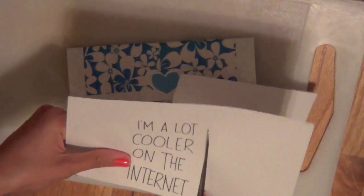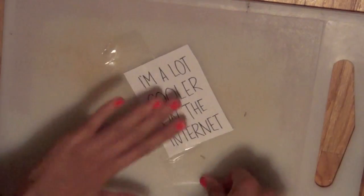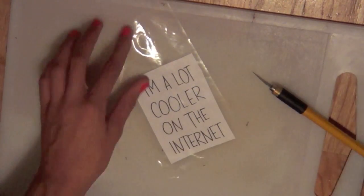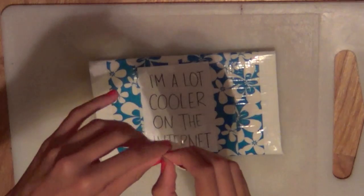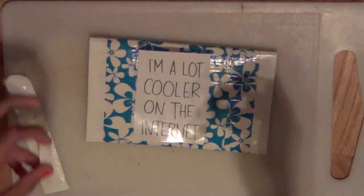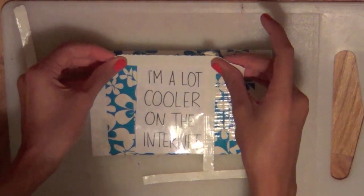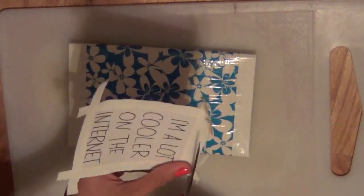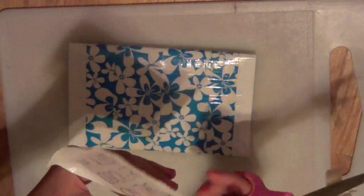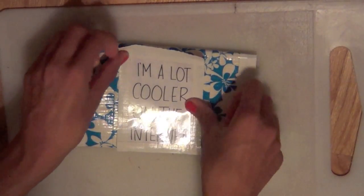Next, cut out the picture, making sure to leave a little border on the edge. Then take your clear packaging tape and stick it straight down onto the picture as straight as you can. Trim off all the extra sticky packaging tape. Next, take your duct tape, measure it so it fits, and rip it into four separate pieces. Stick them down onto the edges of the picture to make a little border. It doesn't have to look great right now because we're going to trim it — just trim off all the extra duct tape pieces sticking out over the edge.